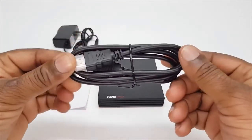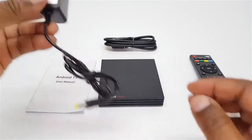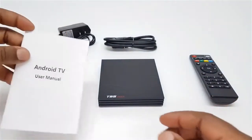You get one HDMI cable, a 5V 2A power adapter, and a user's manual.